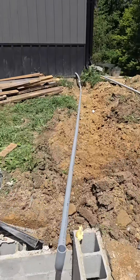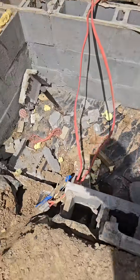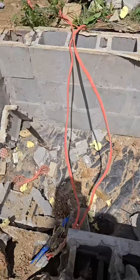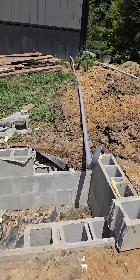All right, now we've got progress. Gotta fish the wire out of the building down here to this conduit, extend these conduits with the two wires that go to the other buildings, and get it all in a junction box above grade. That'll be out of the weather underneath the lean-to that will hold panels on this garage, and easy to access in the future.